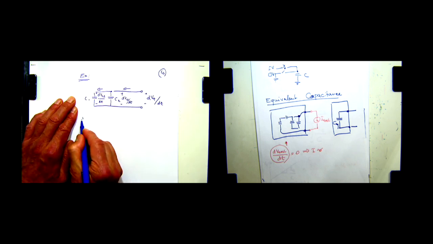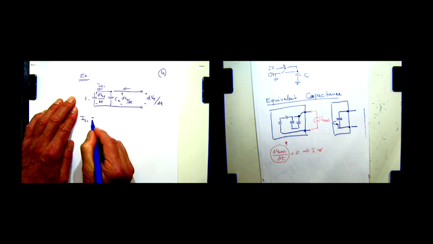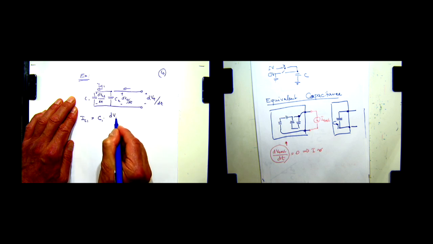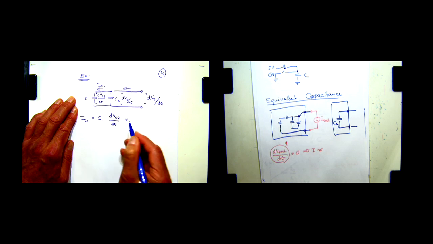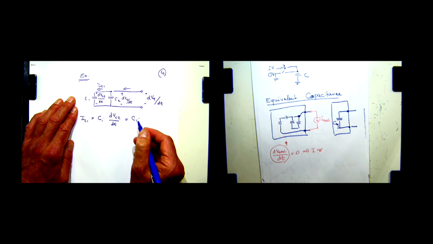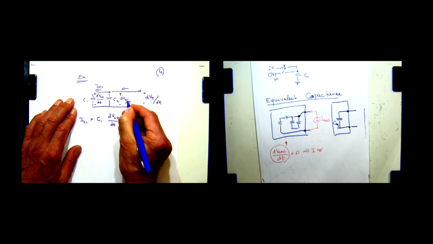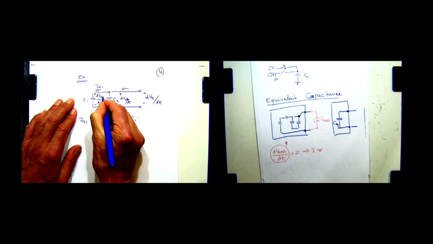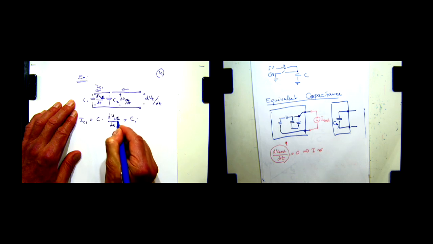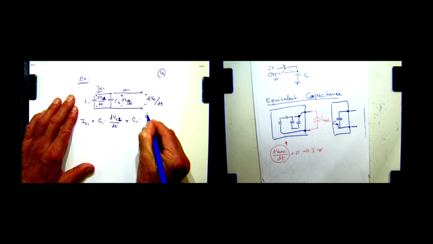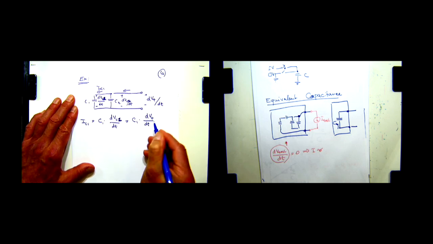So how could we figure this out? Well, IC1 is equal to C1 times dVC1/dt. That is equal to C1 times, well, VC1 is equal to V_test. You agree? Yes. My memory wasn't working right. See, memory is important. Any other questions? At least I'm consistently wrong. So this is equal to C1 times dV_test/dt. V_T is for V_test.